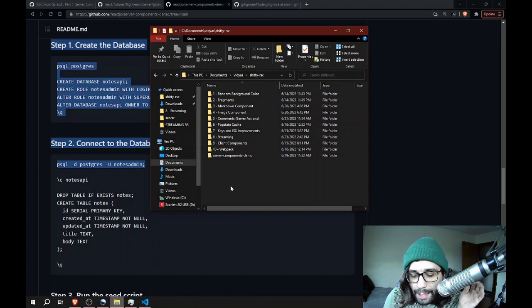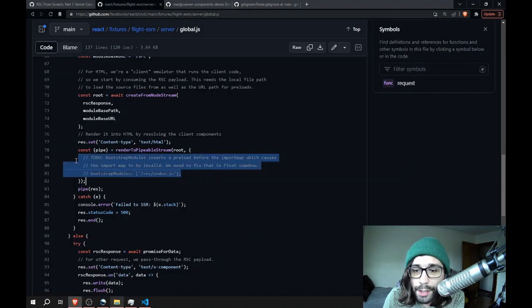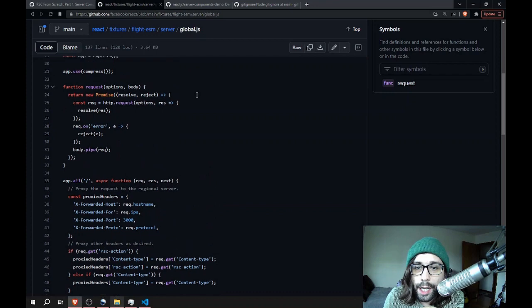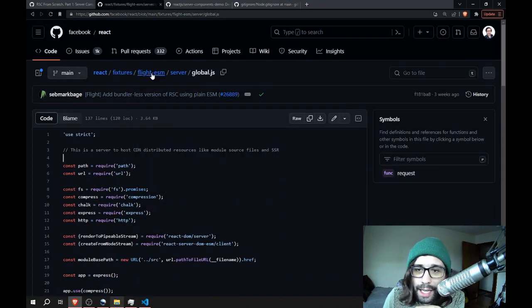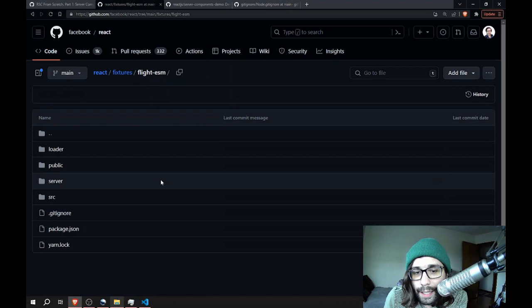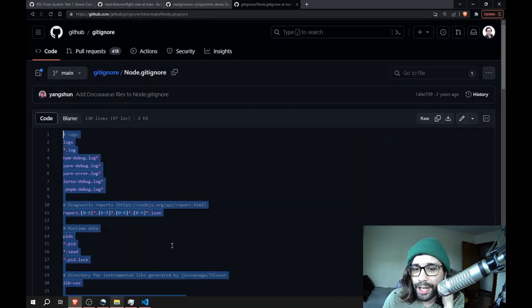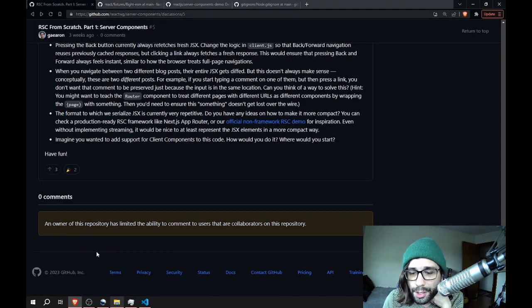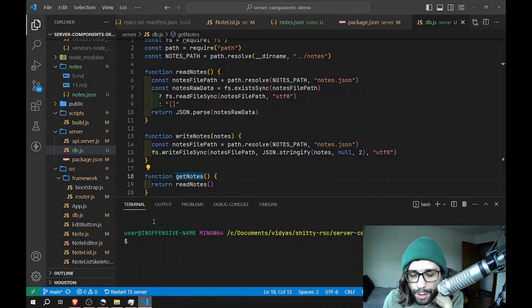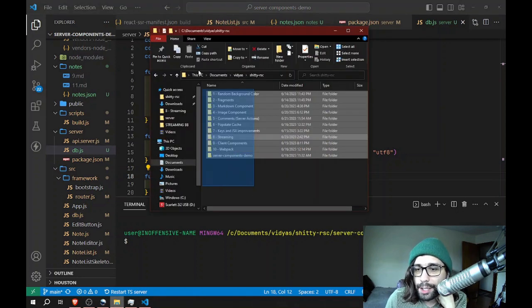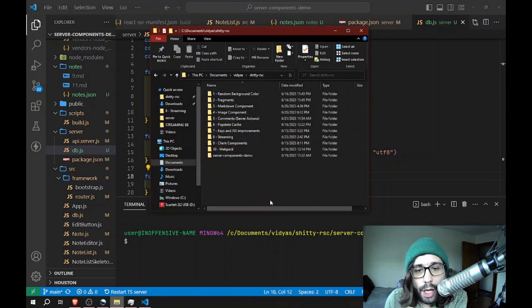But I think it's really cool to actually understand how all of this works. And the React team has done a pretty good job of communicating a lot of this stuff. Like I said, these comments are really good, and if you really dig into the GitHub repo, it's really cool. But some of this stuff is hard to run yourself, honestly, and it just gets a little bit frustrating whenever you're just trying to learn and you have to do a bunch of steps in order to actually get anything to run. So that is my goal with the GitHub repo that I'm going to provide to you: you'll just be able to install it and run it and then look at the code, and it should just make sense. That is my goal with my code.